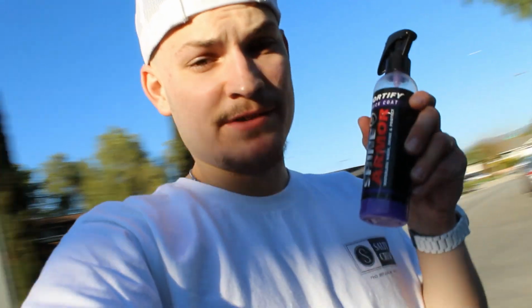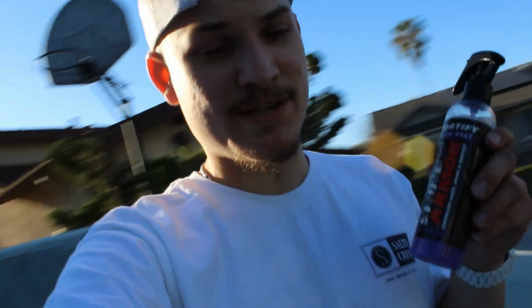That's something you don't want to mix with the detailer because they don't mix very well. You can do the ceramic coating every month or every 3 months. It says it works for 6 months, and if you just rinse it off, the water will roll off.